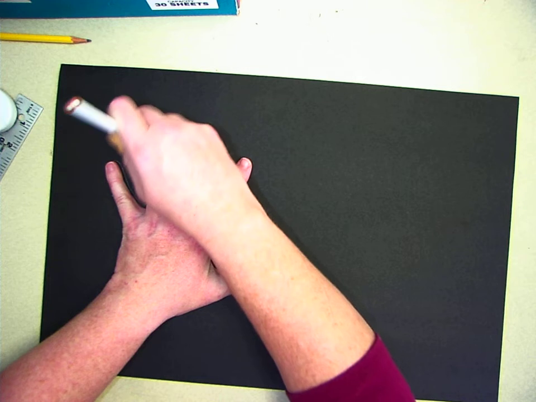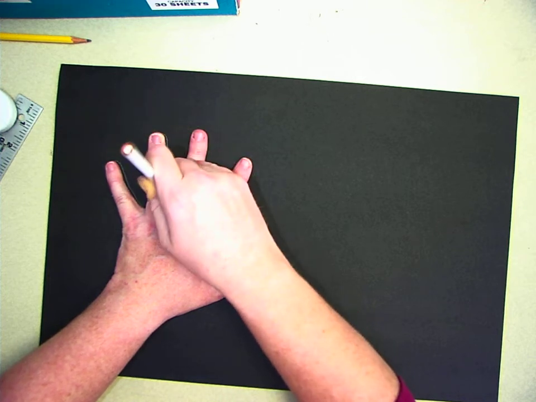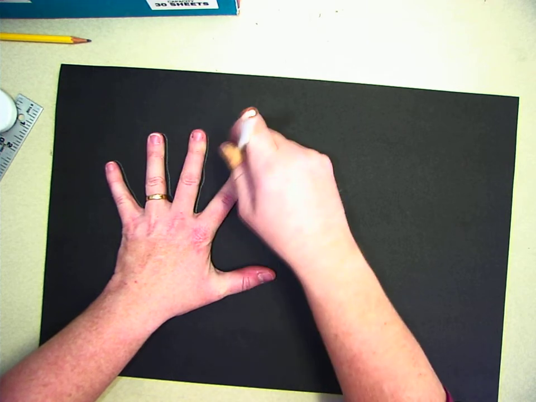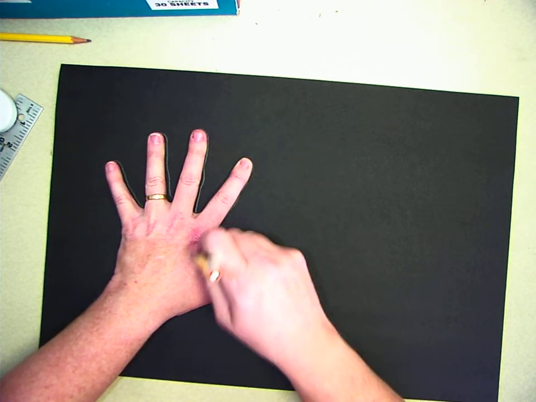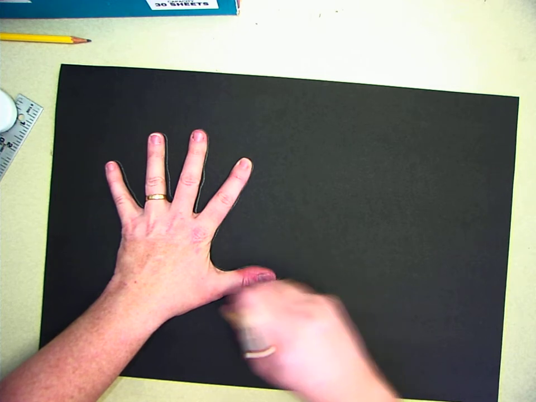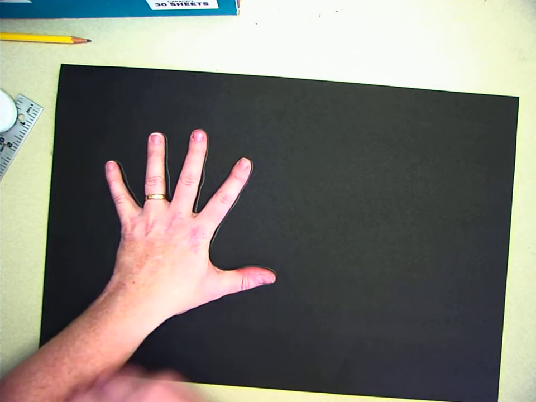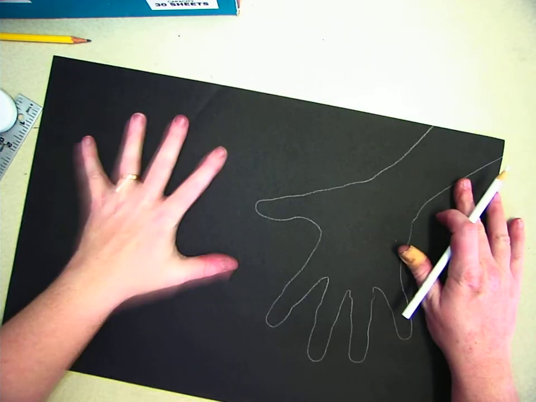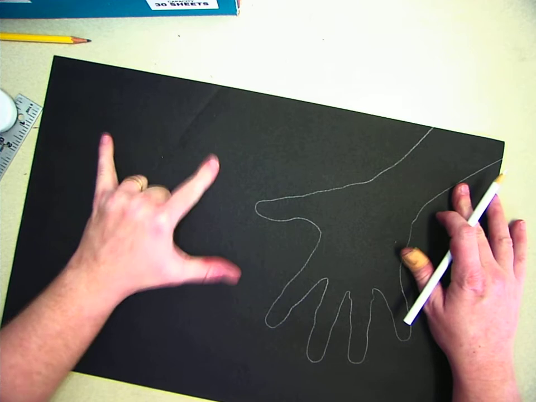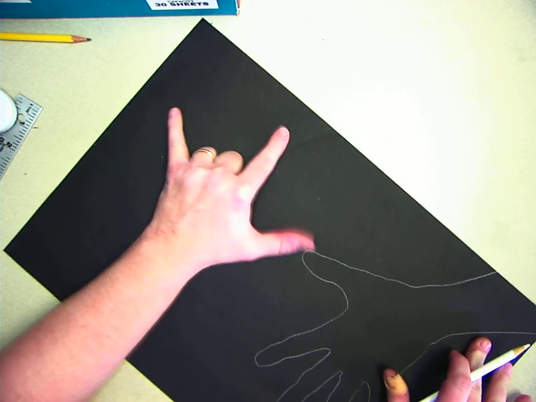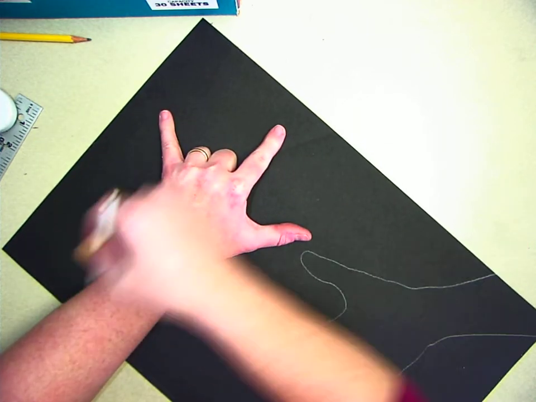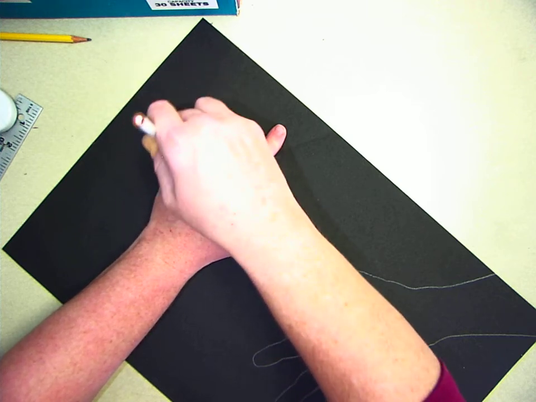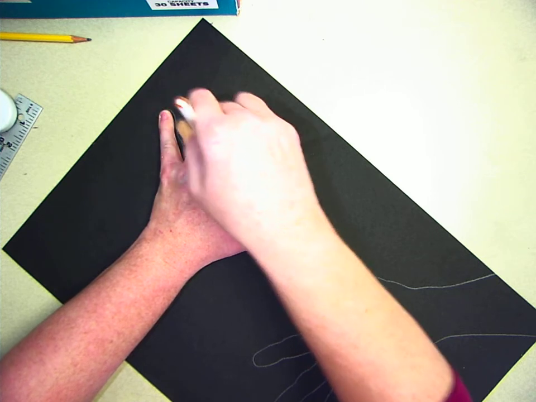I'm using a white colored pencil for this so that it shows up on the video better, but you guys should be using a regular graphite pencil for this. Okay, so we got that side. And then on this side, if you want to just use another hand, you can do that. If you'd like to do a hand gesture, an appropriate hand gesture, that is fine too. It can't be the loser L or anything vulgar or inappropriate.